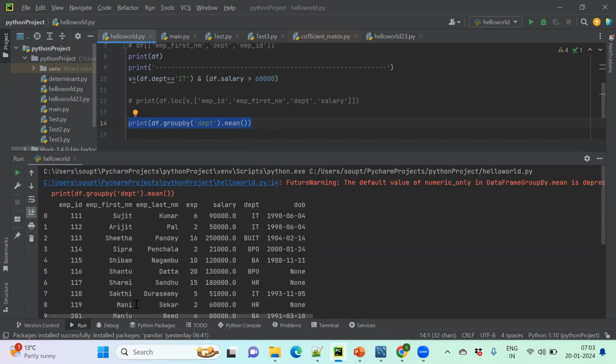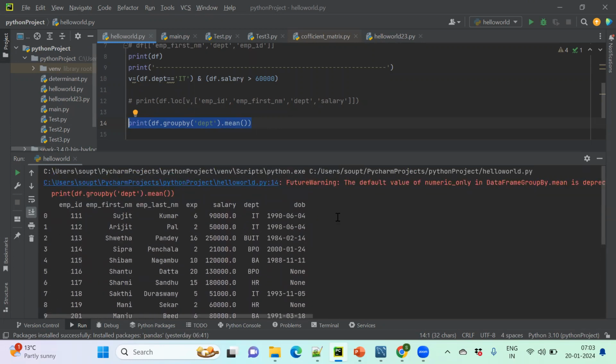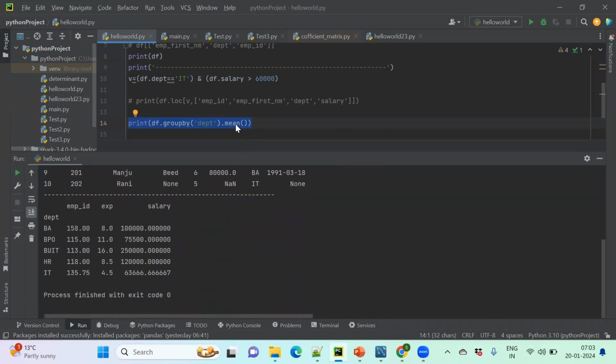So it is doing the mean based on all these three columns. Here is a warning that in the data frame there are lots of non-numerical columns, like employee first name, employee last name, department, and DOB, date of birth. It was unable to do the mean operation on them, and it only checked the numerical values.